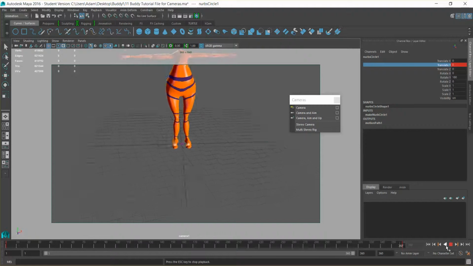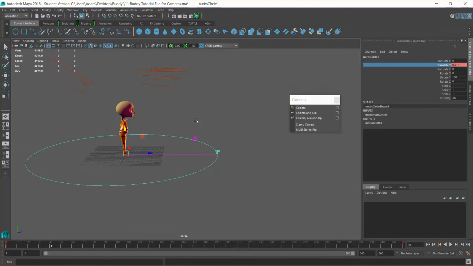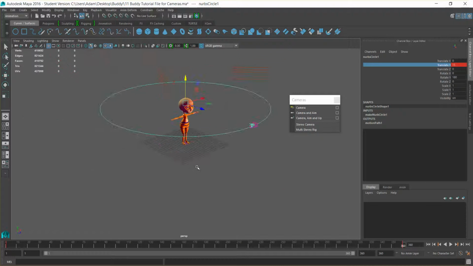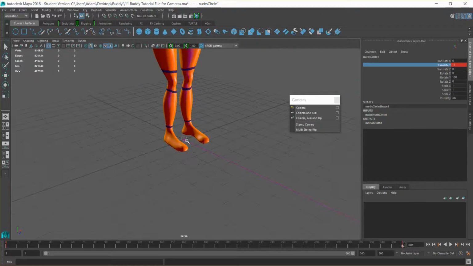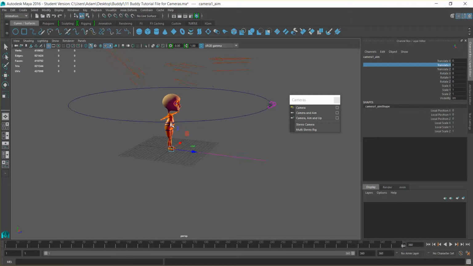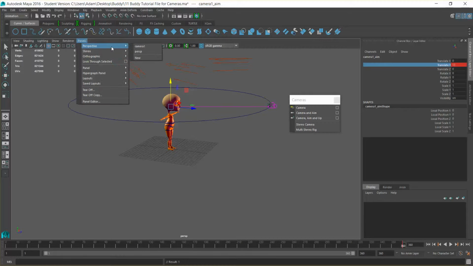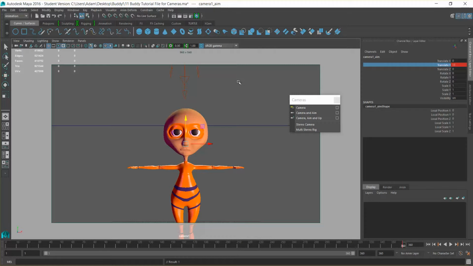Okay, so we're going to stop there, we're going to go to panel, perspective, and find our point here, there we go, and we're going to again key select that, and I'm going to take this to 13 as opposed to 15 just to give it a bit more of a dynamic angle at the last frame. But let's check what that last frame looks like.